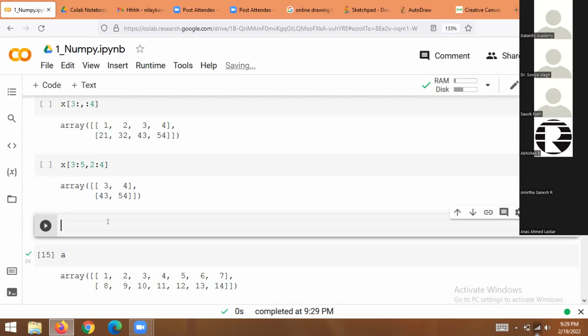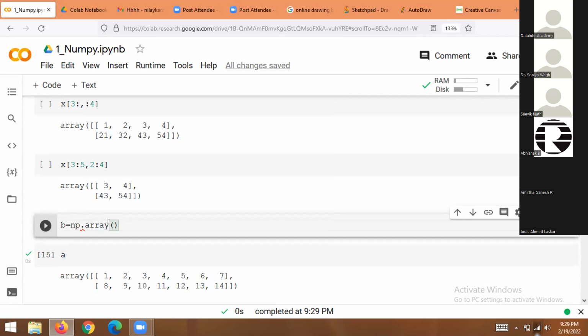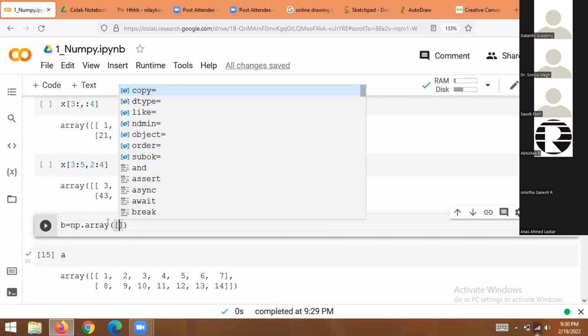Now we have just seen how we can create np.array, and how we can use the index to access any particular value, right? Now I'm going to show you how, by using the index, we can update the value within a numpy array. When it comes to a one-dimensional numpy array, the process is quite straightforward. The same thing you might have done in the case of a list, right? So let me quickly show you one example, and then I will show you how we can update it inside a 2D array.